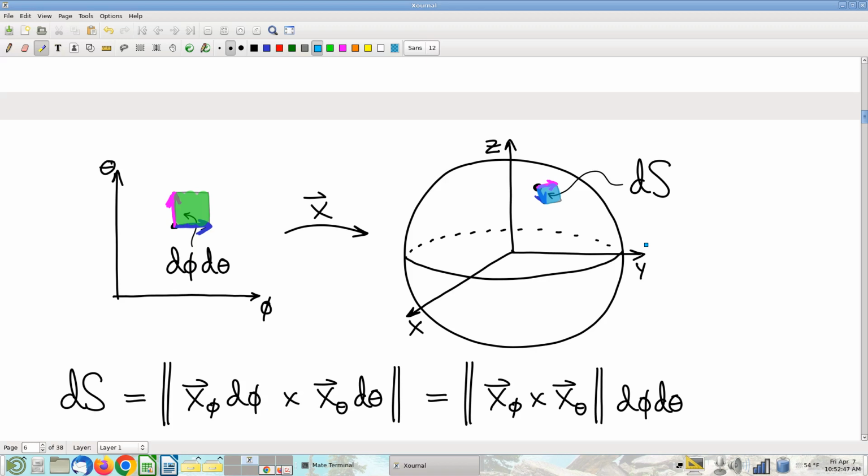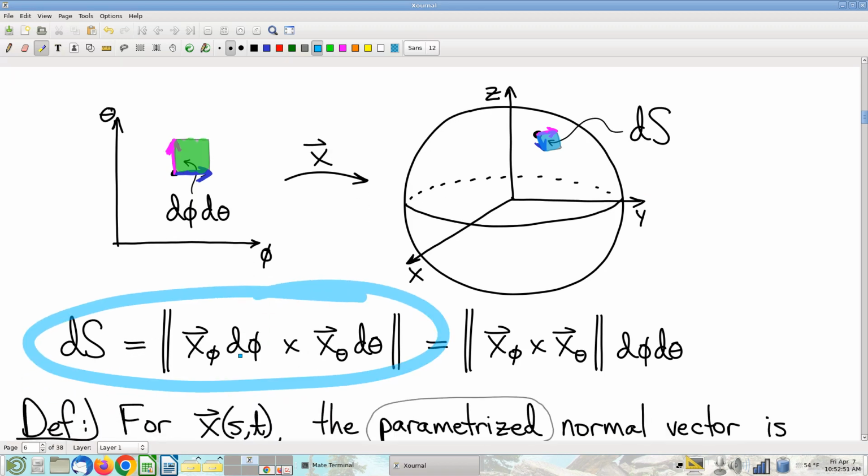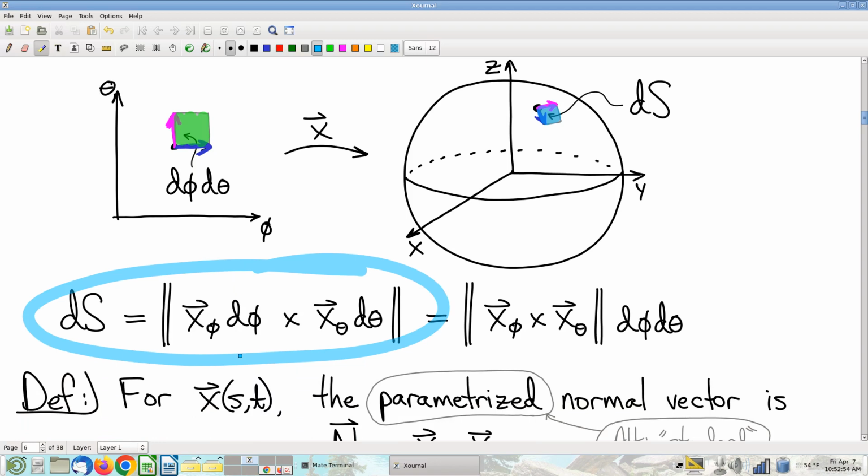Now let me write that down. The blue area. Well, the blue area is an easy formula. The blue area is the magnitude of the cross product of those two edge vectors. I mean, it's a parallelogram in space. So this is an old formula from 218 probably, but certainly from chapter 1 in this course. So that blue area, there's the formula. And notice I can factor out d phi, and I can factor out d theta. They're, after all, just scalars. So they factor right out of the cross product. They factor right out of the magnitude. And lo and behold, that gives me the blue area as a factor times the green area.